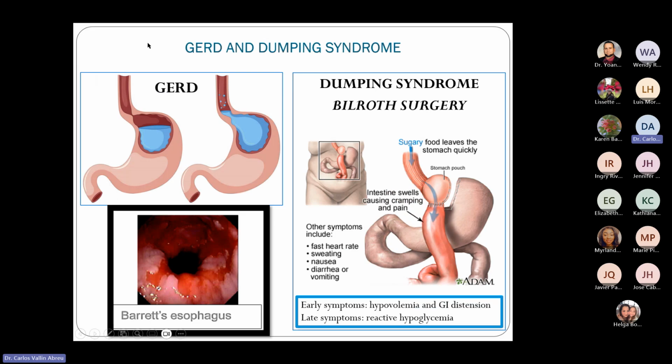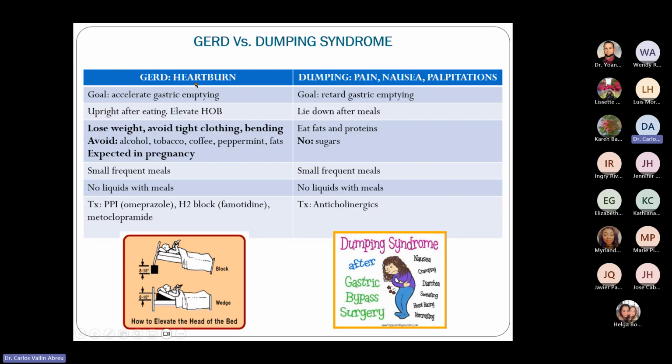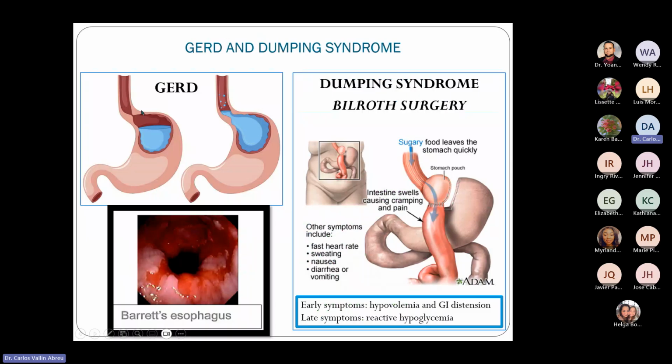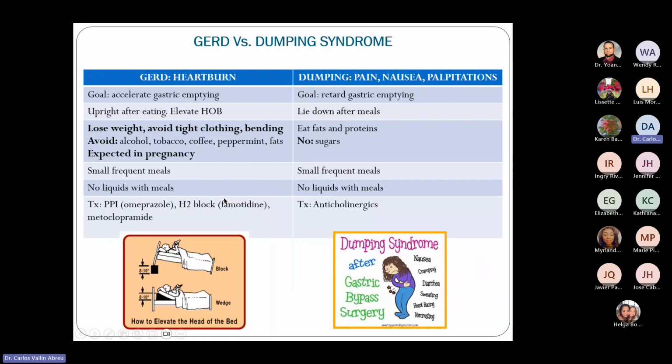Localization is not important. Remember that for GERD, we need to recommend that the client avoid lying horizontal after eating, I mean with a full stomach, because that is when the reflux is going to occur. I prefer to study GERD together with dumping syndrome, because some interventions are the same, and others are the opposite. So it helps me a lot to memorize.